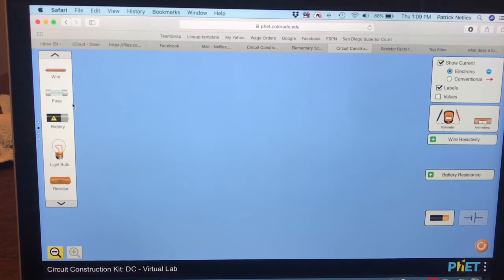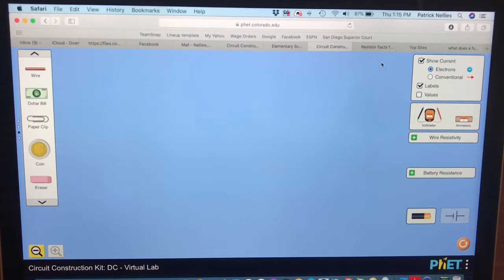There's different batteries. There's a fuse. The purpose of a fuse is to break the circuit if too much electricity is going through it, so it doesn't damage anything. Here's another resistor. I think that's just a stronger resistor. And then these are different conductors and insulators. A conductor will allow the electrons to flow through it. An insulator will not. Last time, the pennies I showed you were a conductor. They allowed the electrons to flow through and the circuit kept going. If you put an insulator in, it will stop the flow.